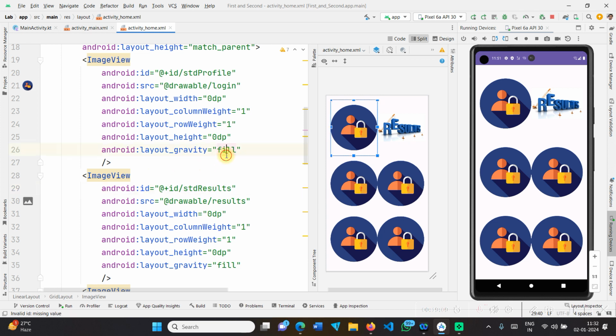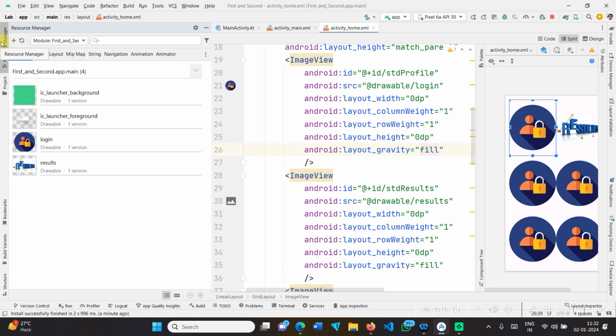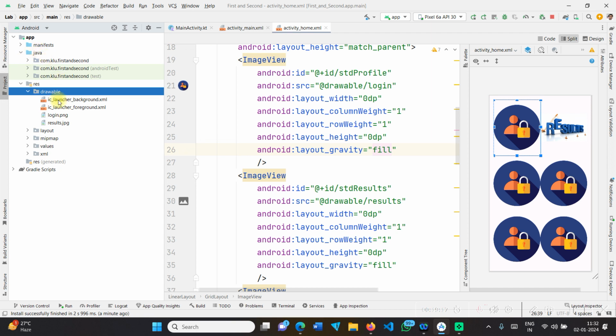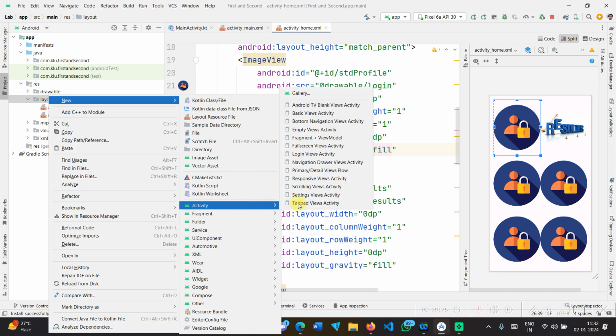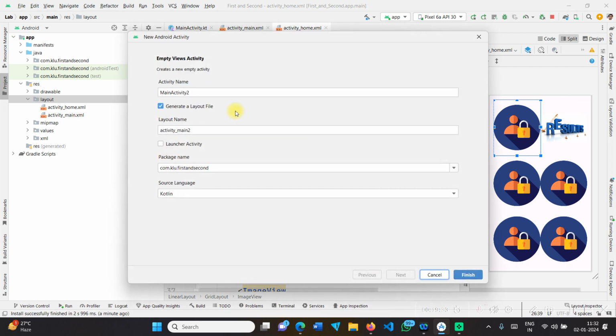Now we would like to click the results and navigate to another page. So for this, go to the project, layout folder, right click, new, activity, that is a blank empty activity. I put it as results activity.